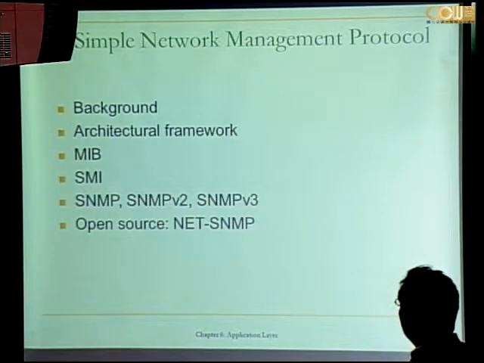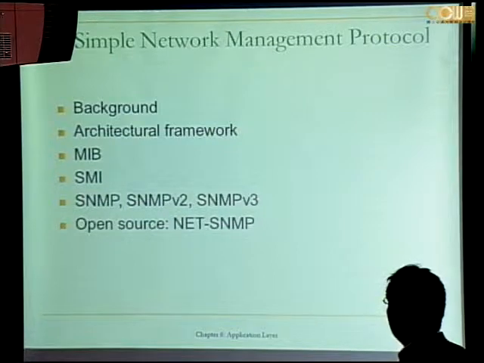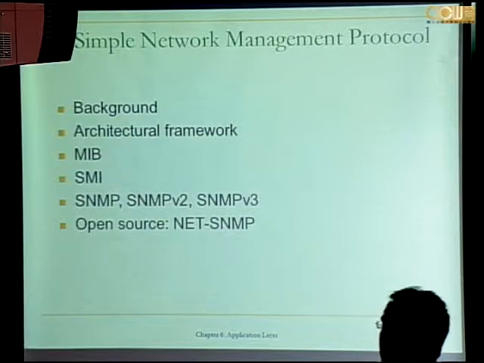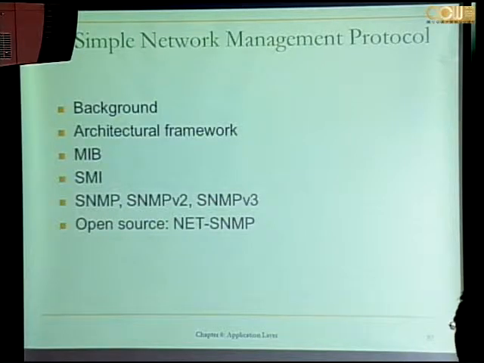We'll look at how the architecture looks, and then the management information base, which is to be supported by the SNMP agent on the devices being managed, and then the SMI, structure of management information, which is a language to describe the MIB.